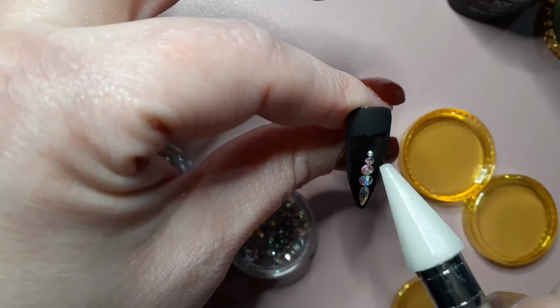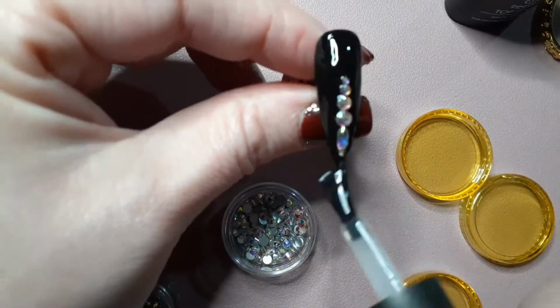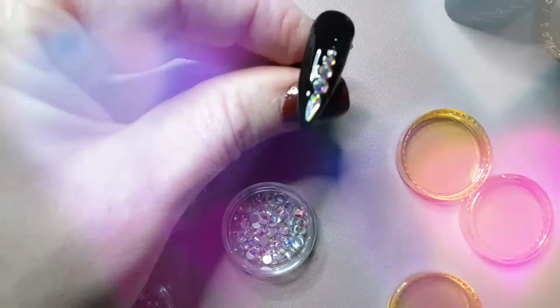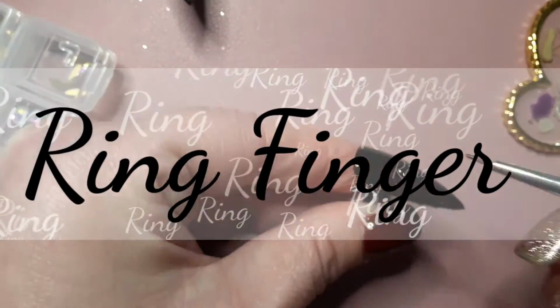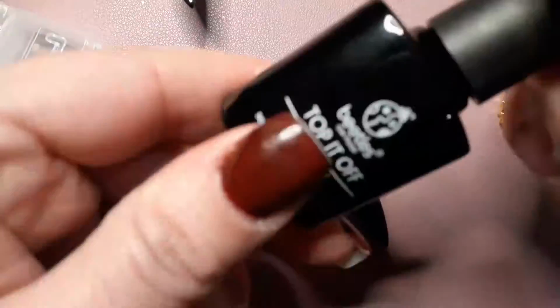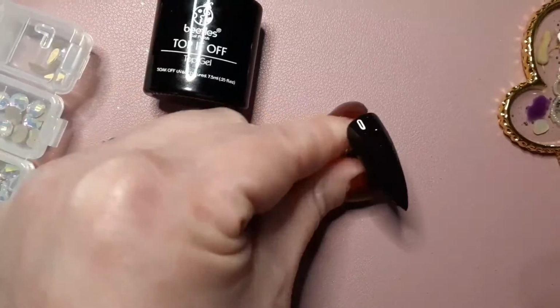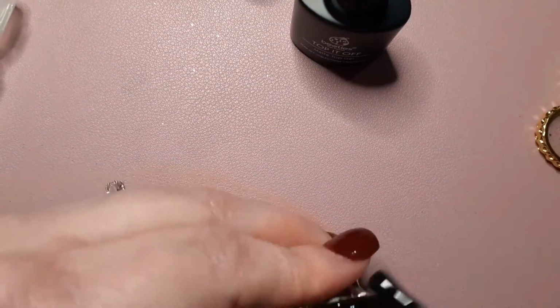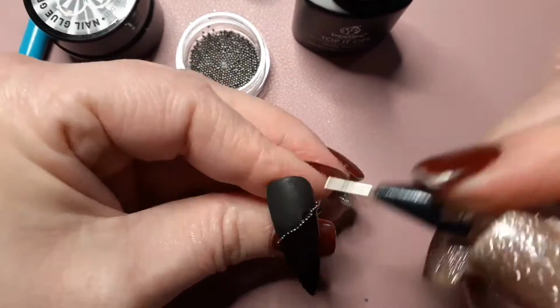On the ring and the index finger, I applied a line of black caviar beads to keep it subtle. On the thumbnail, I did a line of rhinestones because thumbnails don't seem to get a lot of love and attention when people do nails. I also applied a teardrop rhinestone at the bottom of each nail to symbolize T'Challa's necklace and also to make them look like claws.